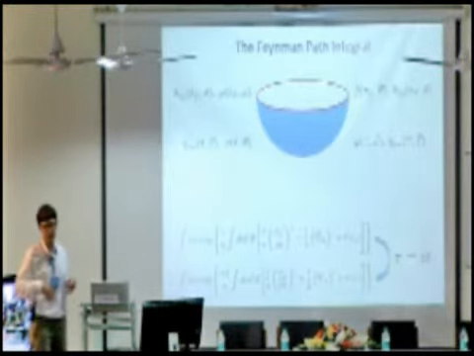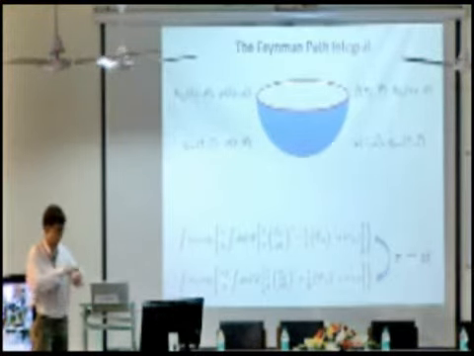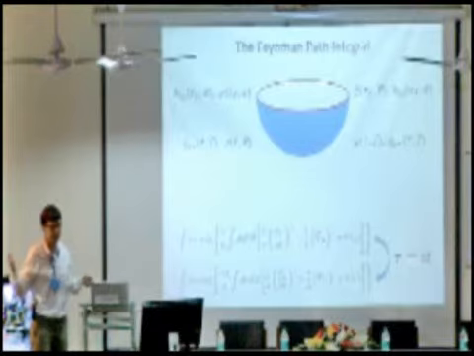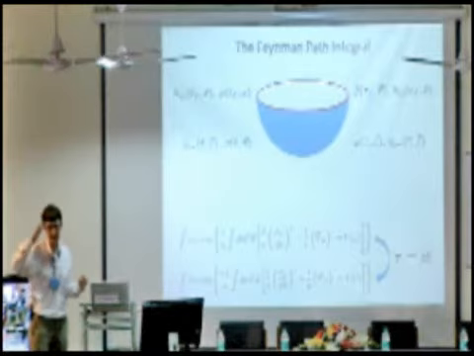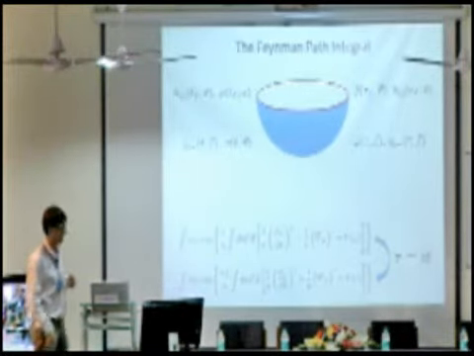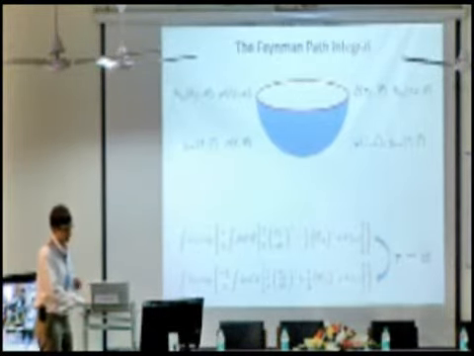The original idea was to rotate to Euclidean space in order to get a very well-defined, nicely convergent path integral. But when you include gravity, that just completely goes awry. You get a horribly, manifestly non-convergent path integral, worse than even the Lorentzian one. Okay, so that's the problem we'd like to fix.